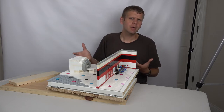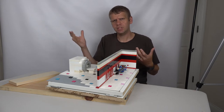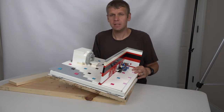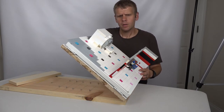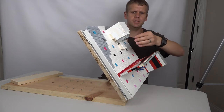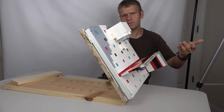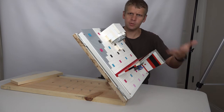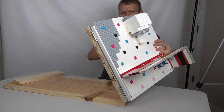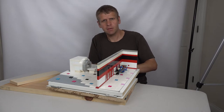We've built the MRI machine and everything — but how do we make the various metal objects look like they're flying towards the machine, pulled by a strong magnet? My idea was to build this hinged platform out of some scrap lumber, which allows the whole set to tilt. Then all we have to do is drop whatever object from the MRI machine and run the video in reverse — this makes it look like it's flying towards the machine. I made the whole thing hinged in the other direction as well, because I wanted it to look like the object was coming from the doorway, which is off to the side.